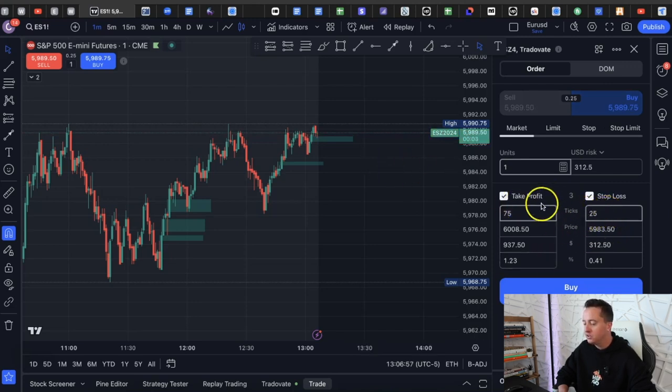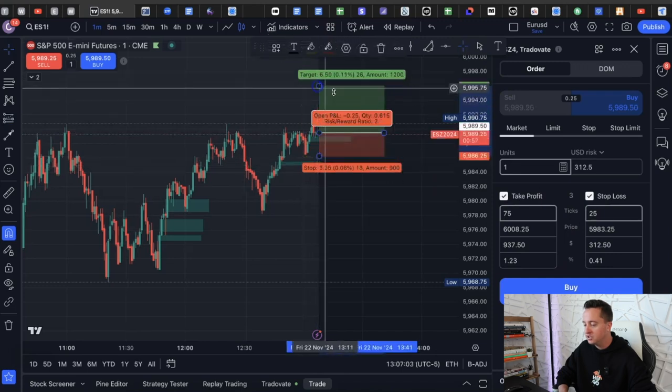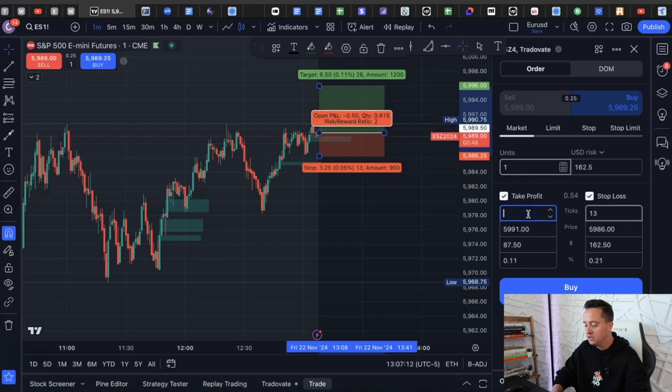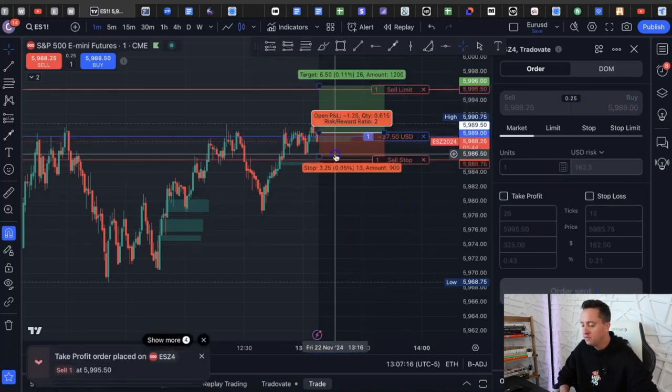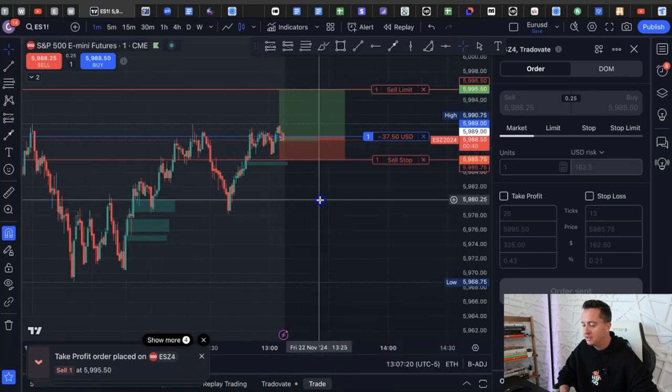So ideally, if you're doing it this way, you kind of want to put a position on the chart, change your stop loss, change your take profit, and these parameters where it says 26 and 13, that's where you're going to put it like this. So 13 for the stop loss, 26 for the TP, click buy. So you can see this is my trade setup right here.